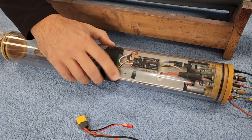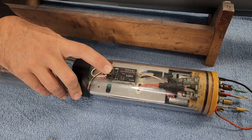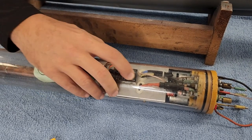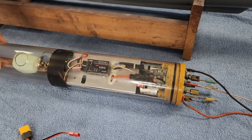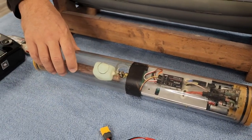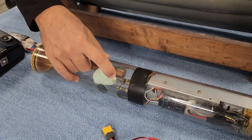If we spin this over, you can see the 2.4 gigahertz receiver. And this is an 8-channel receiver. And we've got an inline fuse here to make sure that we don't injure any of the electronics if something were to go bad. This is also a pretty good angle to show the linkages for the ballast system.